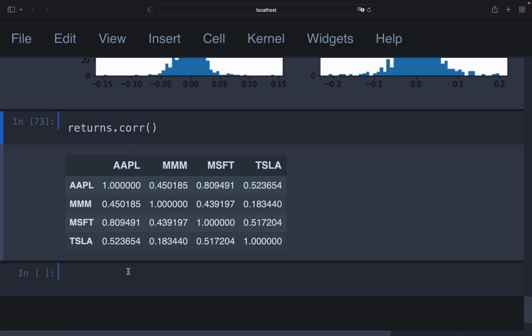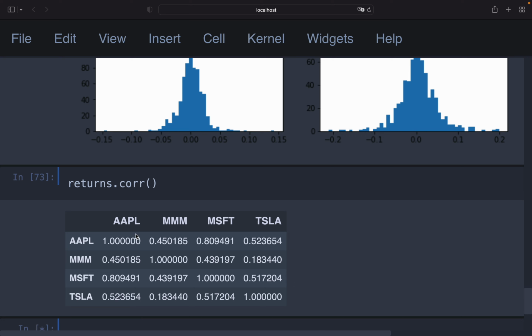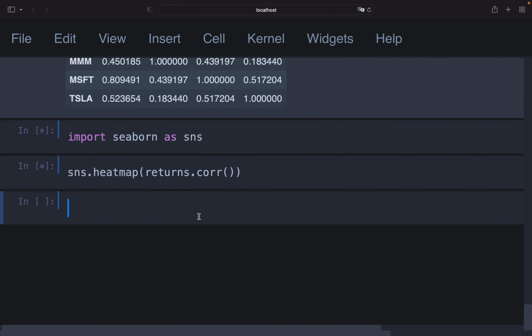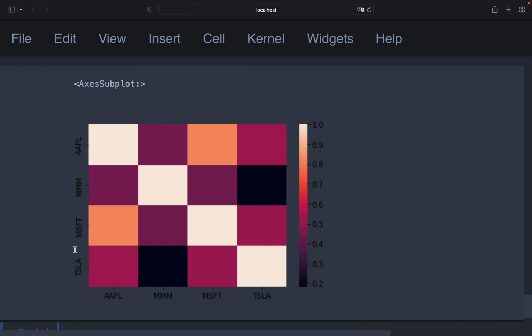So if you want to visualize that, I was working with Seaborn in the other video, so I can just use Seaborn as SNS and can create a heat map on this, and then you have it beautifully visualized, so you can see the correlations between those assets here.